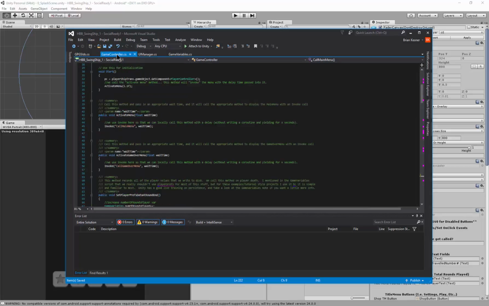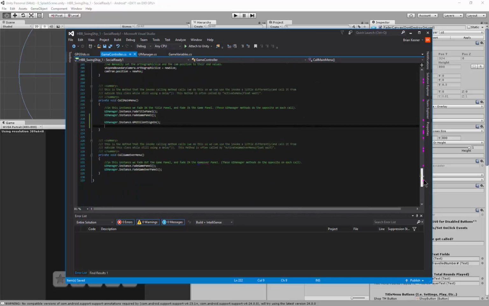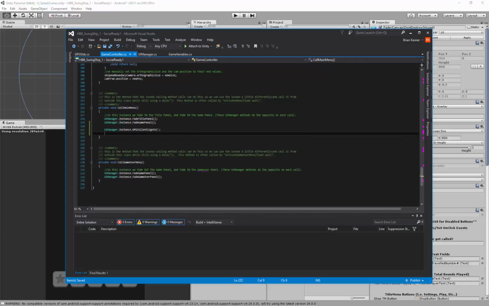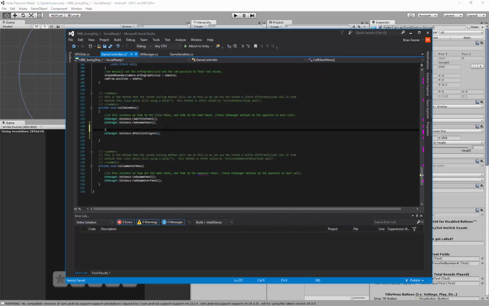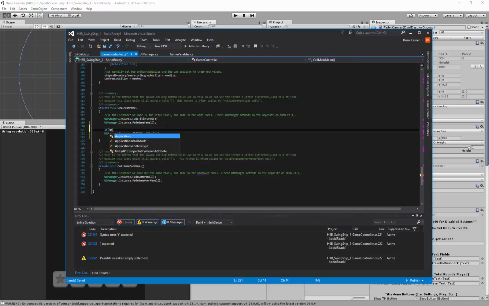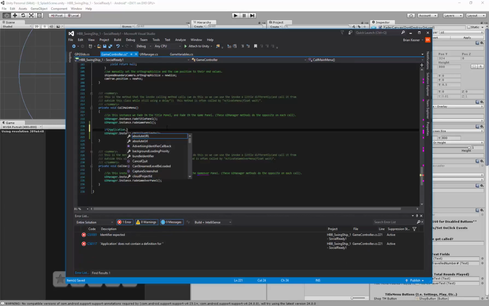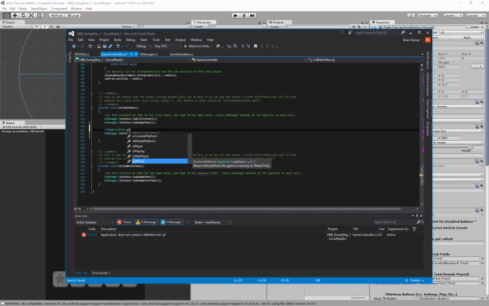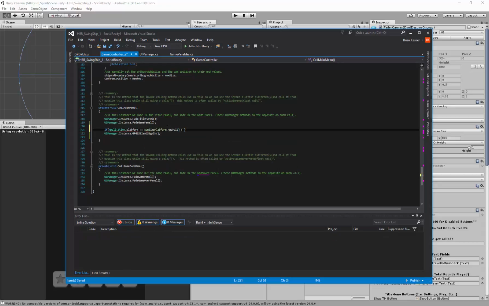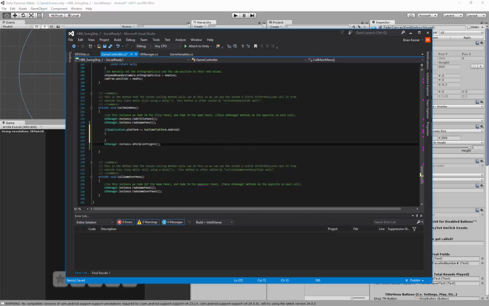I'm going to do one other thing down here at the game controller for the try silent sign in. And we're going to say if application dot platform, runtime platform equals runtime platform dot Android, then we try the silent sign in.